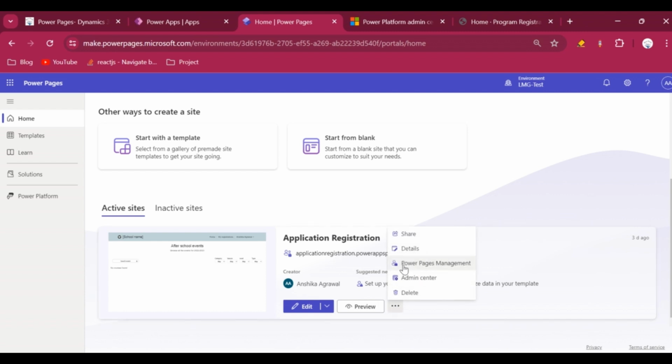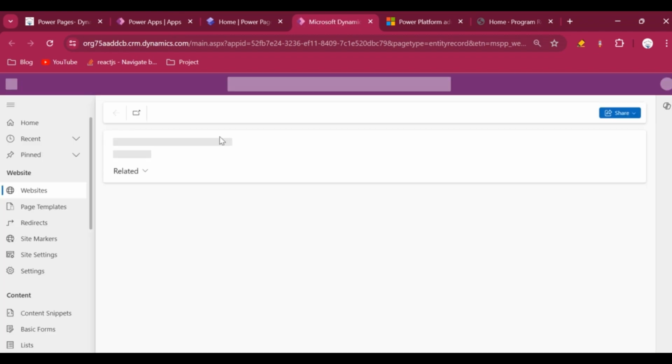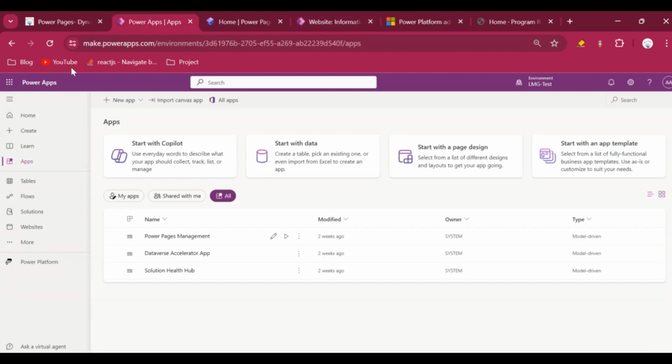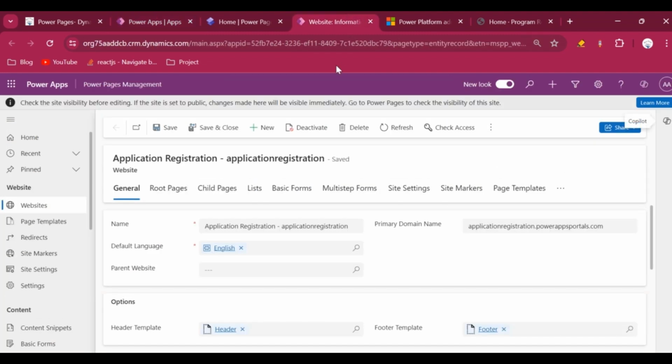And the third option I can see is the Power Pages Management app. If I click on this, it will open up my Power Pages Management model driven app. And if I go to make.powerapps.com, from here also, under apps, under all apps, I can see the same option. I can click on this play option and it will open up the same thing.